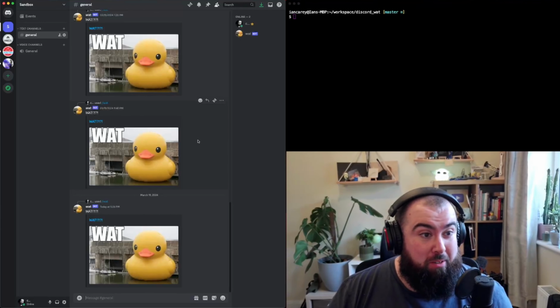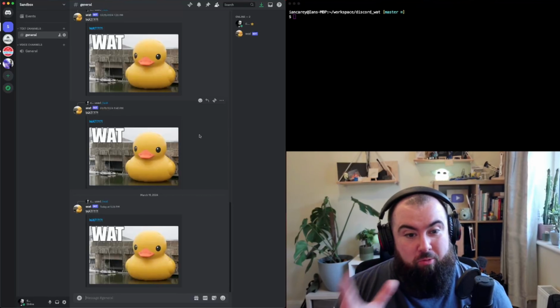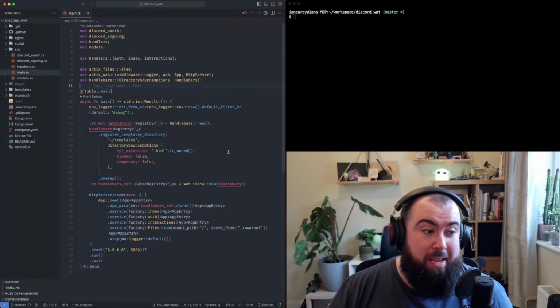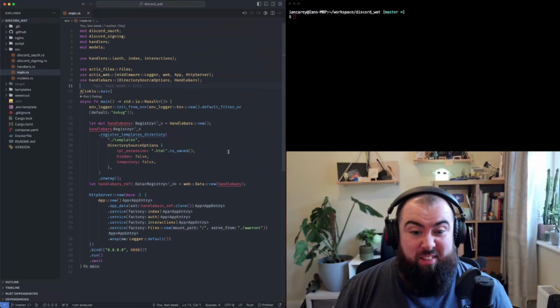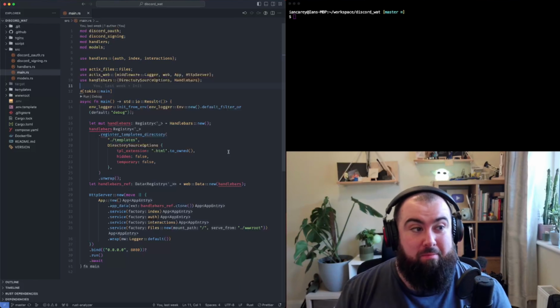Discord bot, how does it work? And what about it is going to make it a good Rust beginner project? Basically, to make a Discord bot, similar to making a Slack bot, and kind of any other bot really, the way they work is they're just like a web server, or a website type thing that you interact with, and it pulls data.